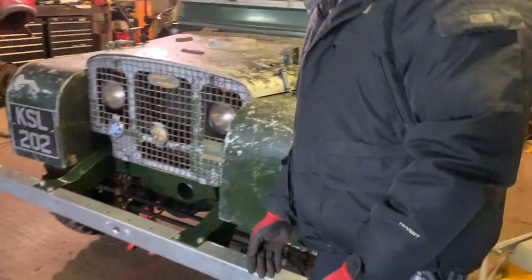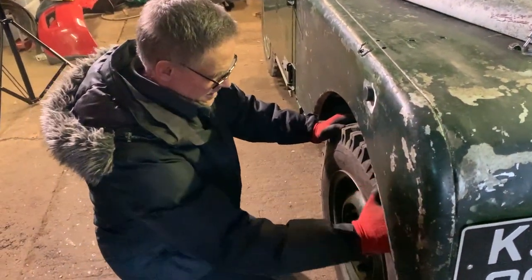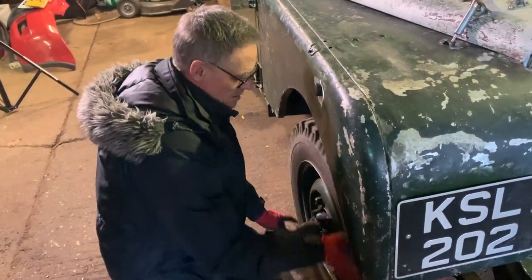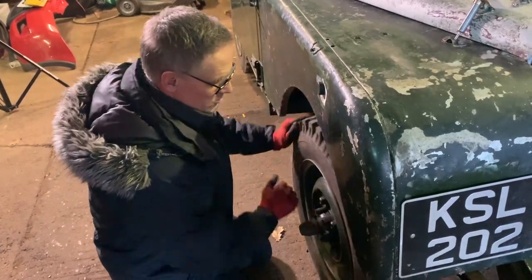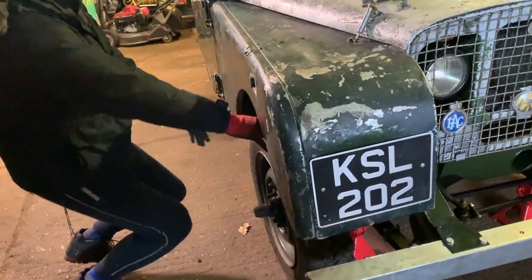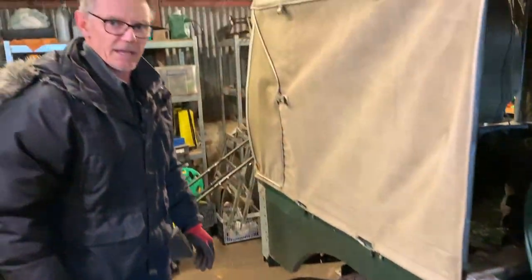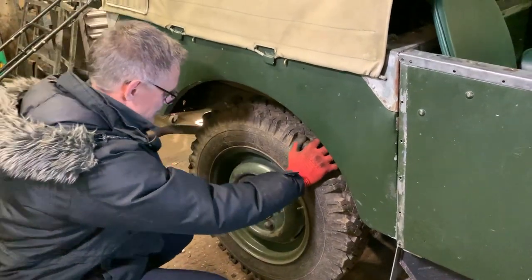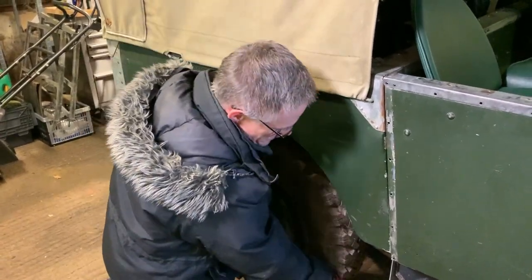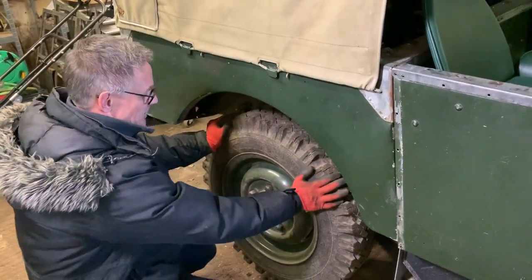Let's see what the other side is doing. Far side front has got some good movement going forwards, backwards no problem — this one seems all right. But there's definitely something going on with the near side. Let's go and have a look at the back. Far side rear — that's just not moving at all. We're going to have to whip that one off and just make sure the brakes aren't binding. That's definitely not moving.